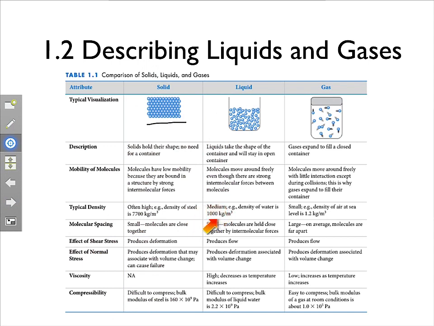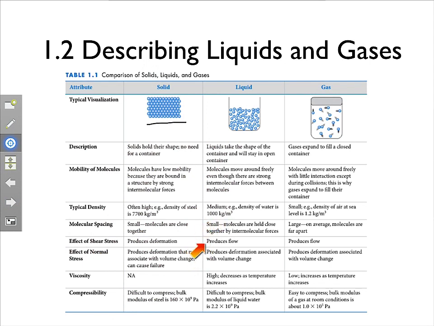Let me just take a second to say what that number means. A meter cubed is about 3 feet by 3 feet by 3 feet, so this is kind of a big box. But 1,000 kilograms, that's quite a lot of weight. It's 2.2 pounds per kilogram. And so that much water is going to be quite heavy.